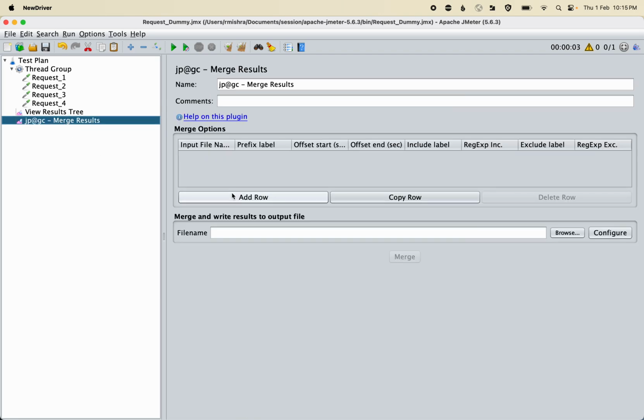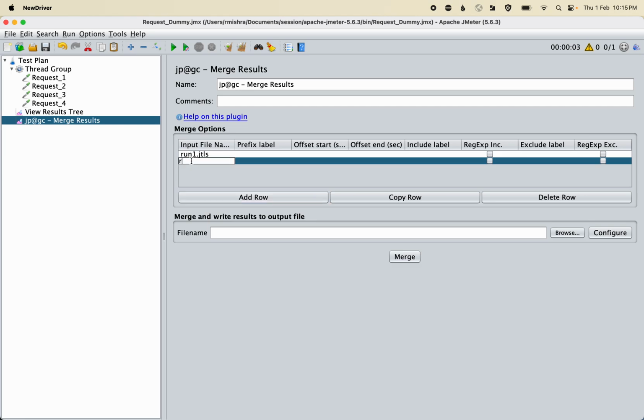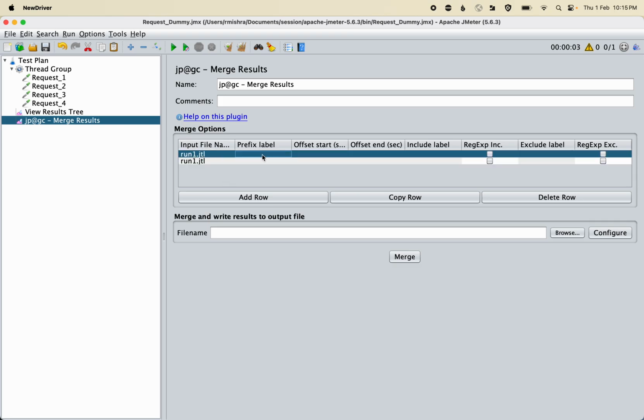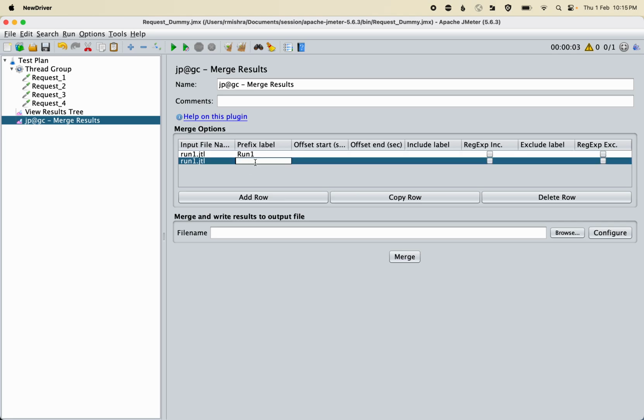Now go to Merge Results here and add the path of the first run. We have saved it in bin, so there is no need to provide the full path. Okay, JTL, and prefix run 1, run 2.